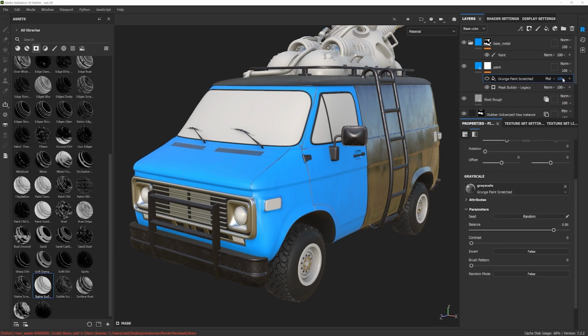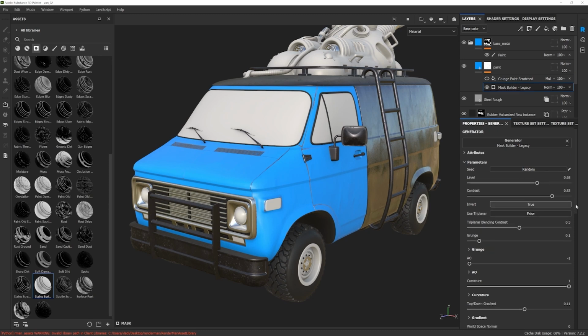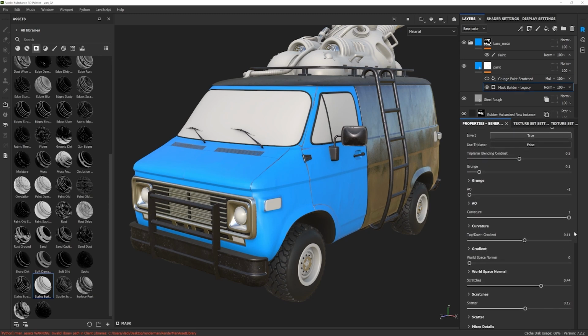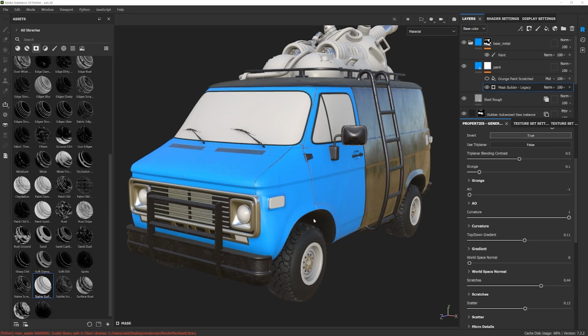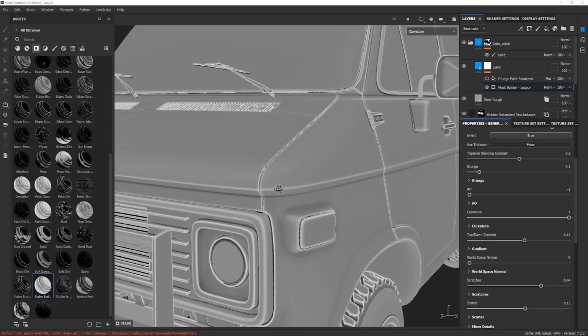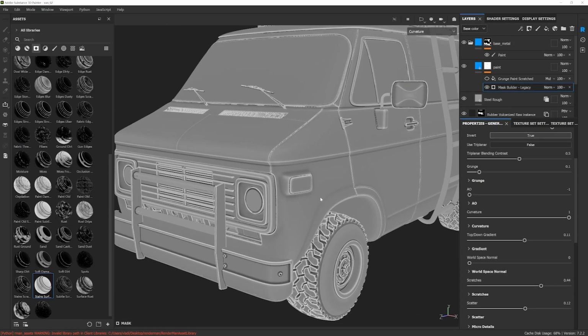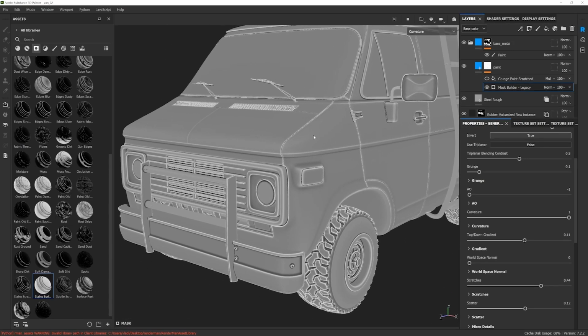We don't need it here. So let's go with the one we have in here already. And so we can play with different things. If you remember the curvature map that I mentioned before, I'll show you once again, curvature map, which is a way for Substance Painter to determine where the edges of your model are.